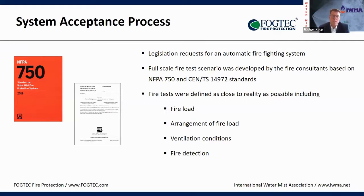And the water mist technology and the related standards have a different approach than conventional sprinkler standards. They are very prescriptive. In the standards, it's exactly said how to protect individual types of risks, and the layout parameters of the system are also exactly specified. That's why an innovative concept with completely new approaches, for example, with floor-mounted nozzles, cannot be allocated to these conventional standards. Water mist has more opening grades there.